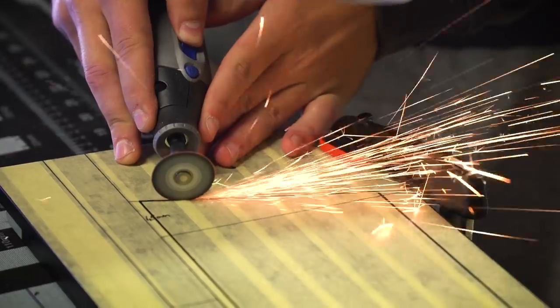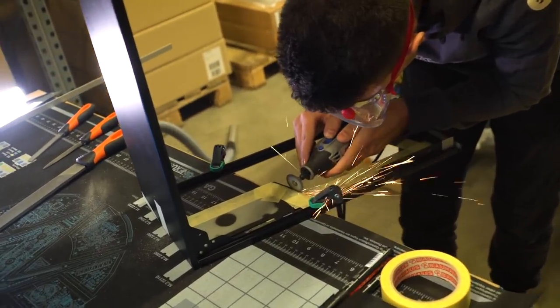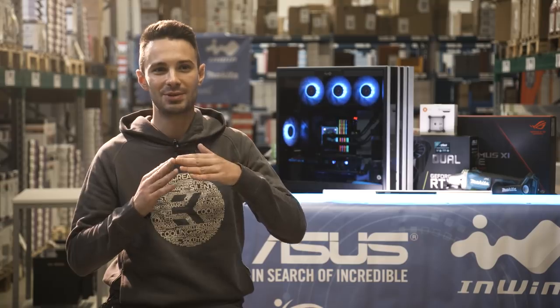Biggest challenge in my mod was actually the 45 degree bends that I had to do with the pass-throughs. They had to be pretty perfect to get them straight, so that was pretty challenging. And also cutting out that front panel window, I actually had to pull apart the entire case, but the front panel and the top panel are interconnected, so you can't really pull them apart. So that made it a bit challenging, but we got there in the end.